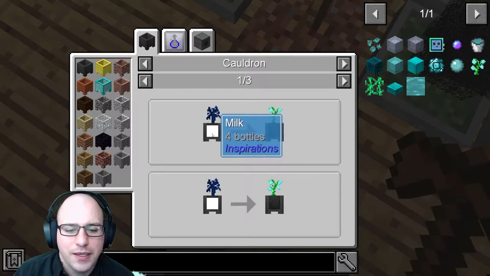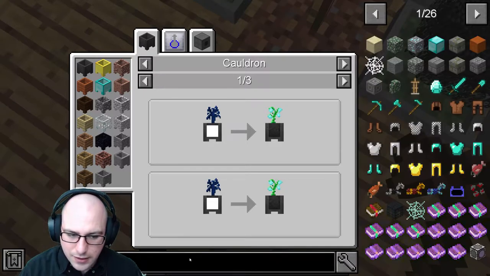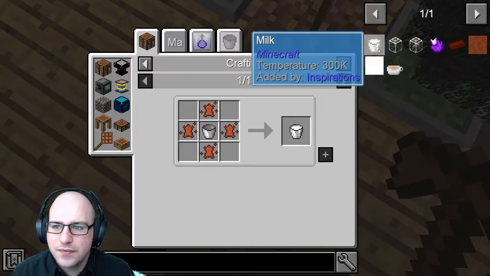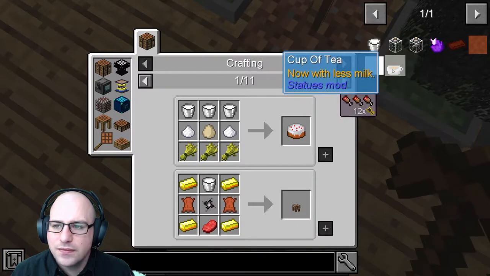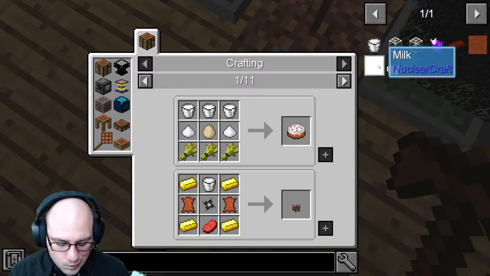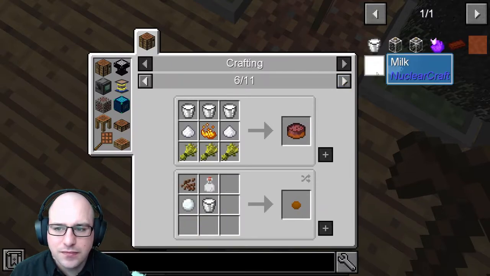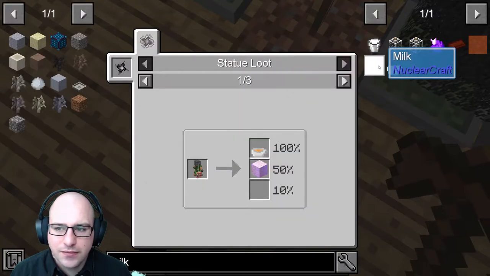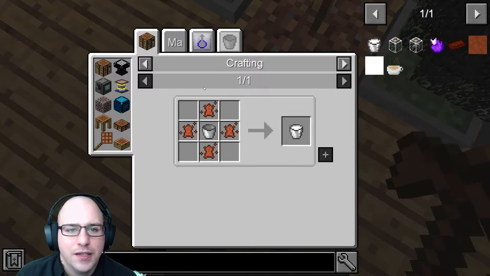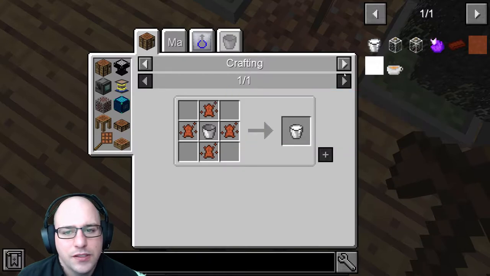Well, okay, cool. How do I get milk? That is not how you spell milk either. Not even close. Try that again. There we go. How do you get milk? You tell me how to get milk? But you need milk to make a milk. All right. Why are we getting nowhere? Okay. Can't do that one. Nope. Unfamiliar item. I can't use this yet.